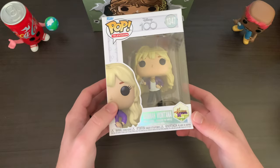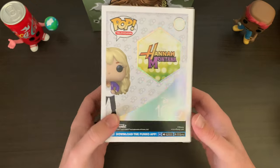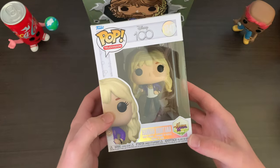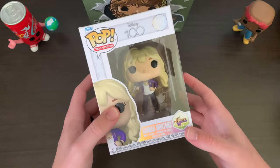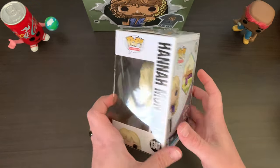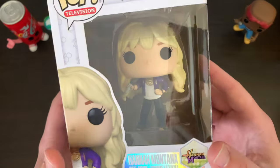...is Disney 100 Hannah Montana. This is a show that I definitely watched a lot as a kid on the Disney Channel, whether I care to admit it or not. It's just nostalgia — a childhood, old school show — and I figured I'd pick it up. It's just a common pop. They've put it in the Disney 100 line and it looks like they're picking up a lot of those old school Disney shows and releasing them now. I thought it was a cool pop and I always tend to pick up the ones linked to things I remember from childhood.